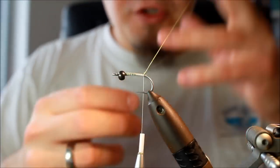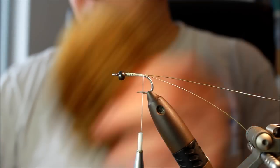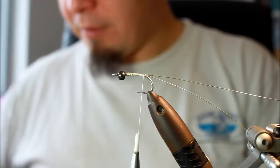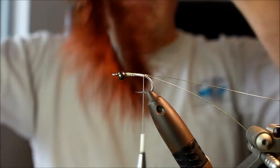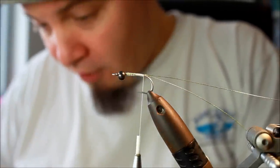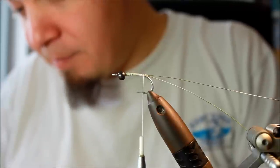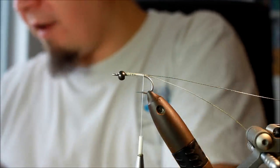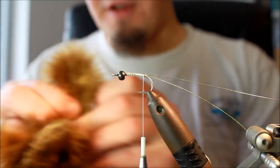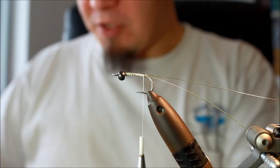Okay. The trick now is you need to make a mix of marabou in sculpin olive, some Glisten dub flesh in pearl, and some marabou in brown. So what I'm doing is cutting off both sides of a marabou feather in brown, and this makes quite a mess. So if you have the option, you should definitely go outside to make this fly. And I'm taking a couple of these sculpin olive feathers as well, like that, and then I'm gonna rip the marabou off them as well.